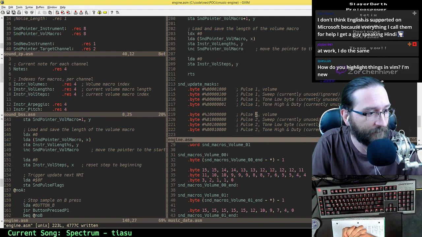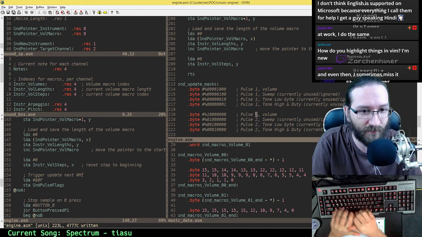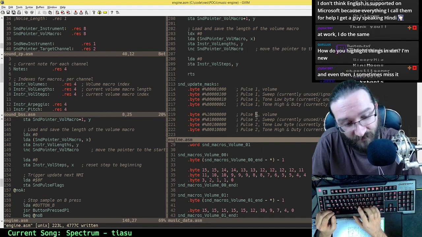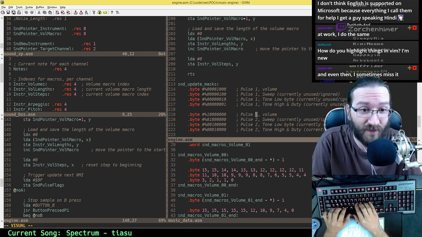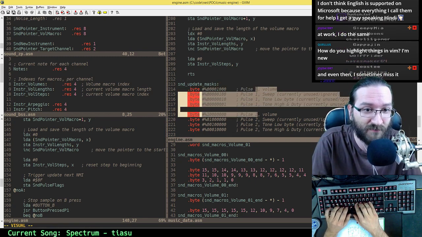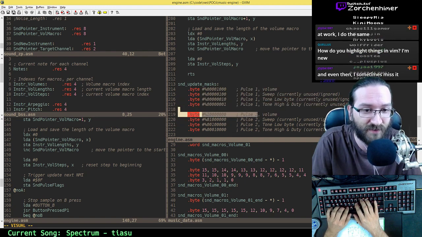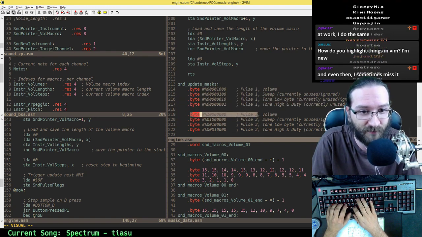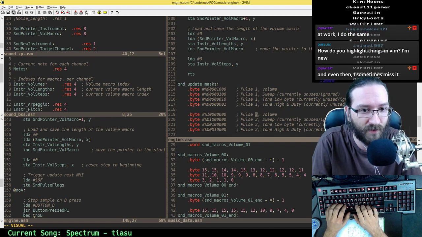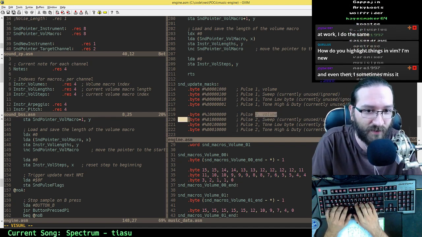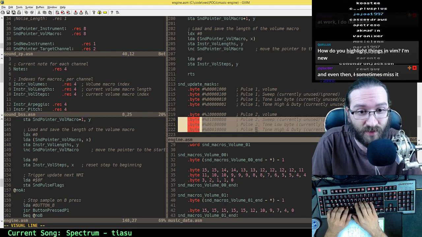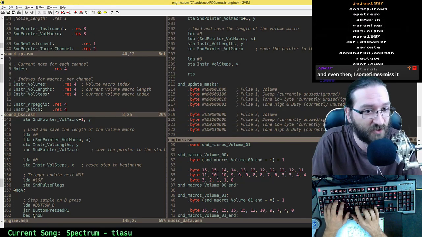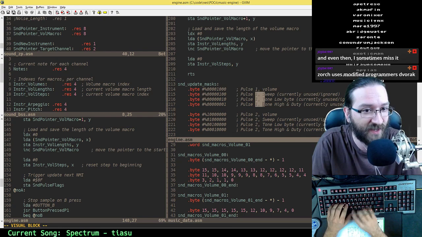How you doing? Hello. How do you highlight things in Vim? So you hit V. My V is there. Don't worry about that. But you hit V, and then you use your movement keys to do that, or any movements. This is backward. That's forward. E is to the end of a word. I learned that one recently. Or Shift V is a whole line. Or Control V is a block of text, like that.